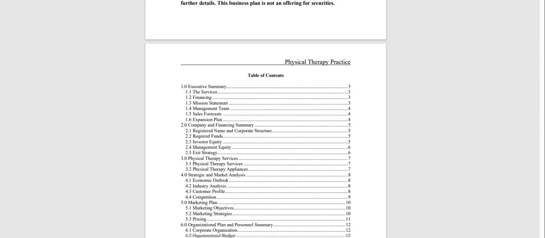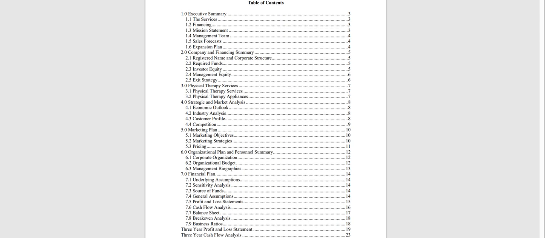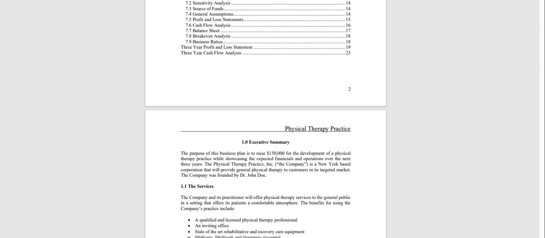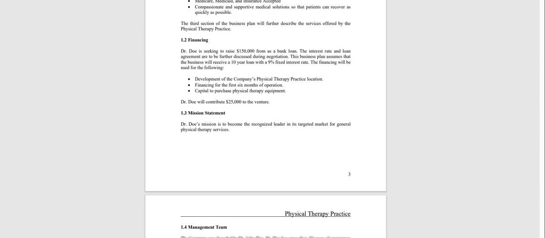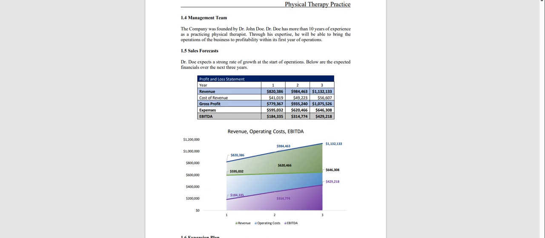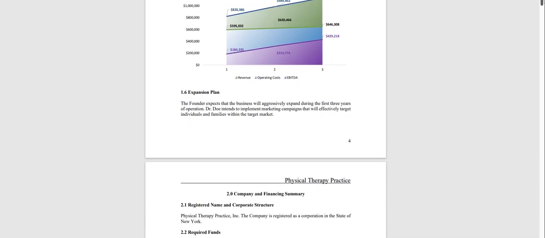Very quickly, I'll go through the document and I'll show you the financial model. It has an automated table of contents, so as you add content, these page numbers will automatically adjust for you. It starts with the executive summary outlining the operations of the business. And all of the charts and graphs that you see can be modified specific for the needs of your organization.